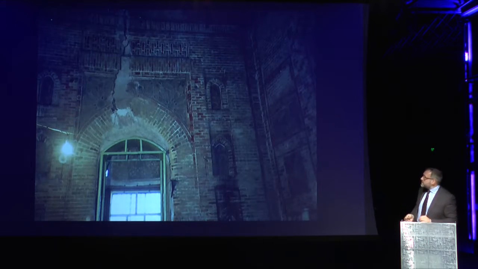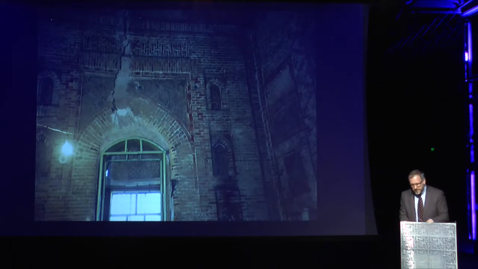Now, there's two types of walls, both facing each other. So there's the one with these stacked arches on one side with the arch window, and then one with rectangular panels on the other, and they both face each other. So again, it has an internal symmetry as well as an external symmetry.